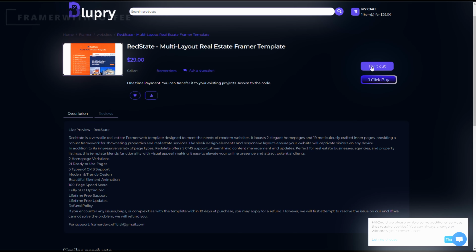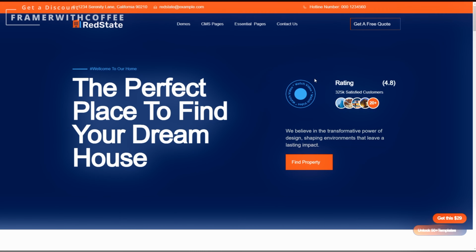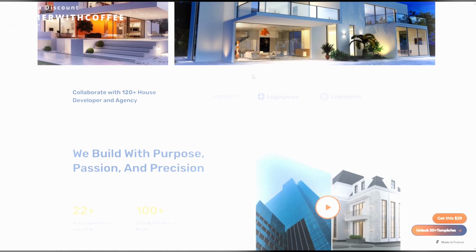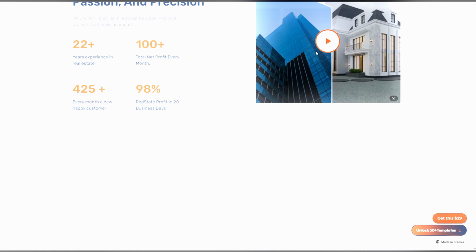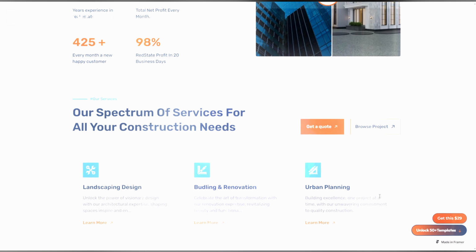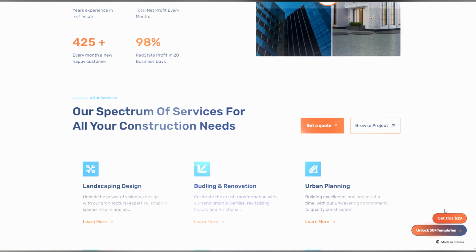We will type real estate. It will take 2 or 3 seconds, and it will find the best, amazing templates for you. Yeah, as you can see here, it's doing its job.